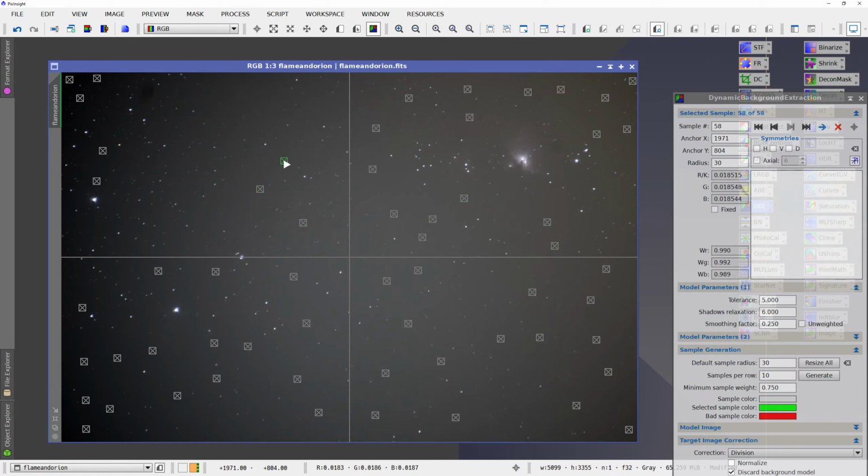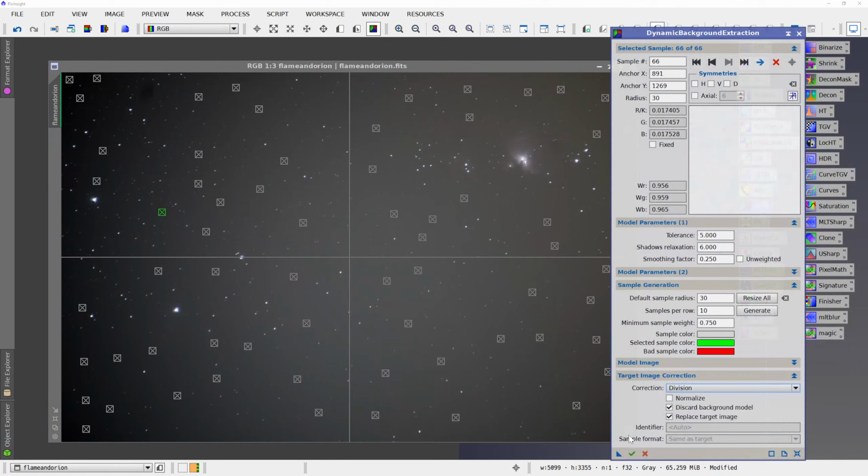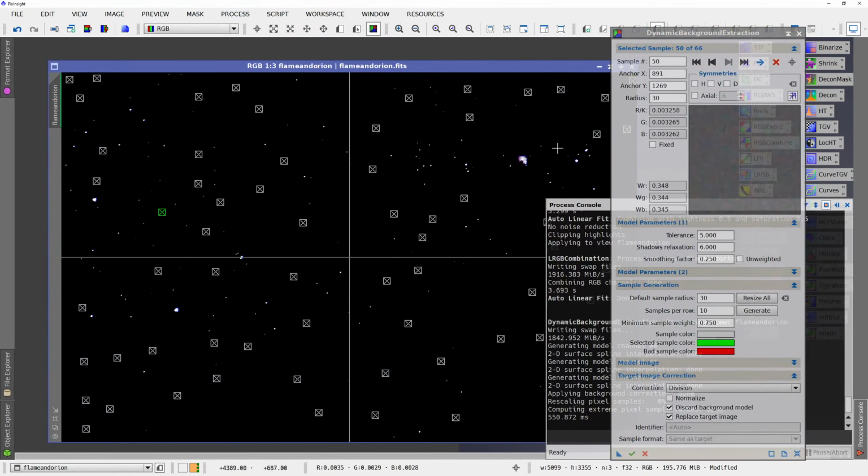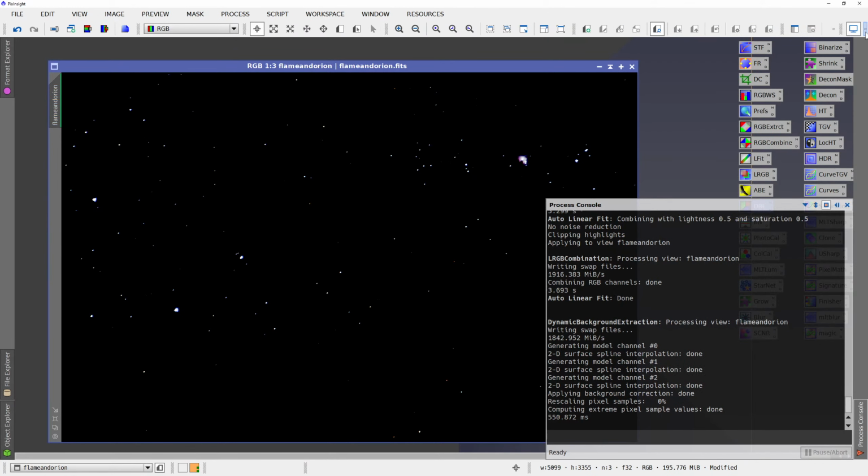And finally, I'm closing up on this side. And this is one of those operations sometimes you have to redo because you might do it once, find out it doesn't work out, and do it again. But I think we've got a pretty good set of samples. So let's just hit the check mark and apply it. Then we close this out and we stretch again.